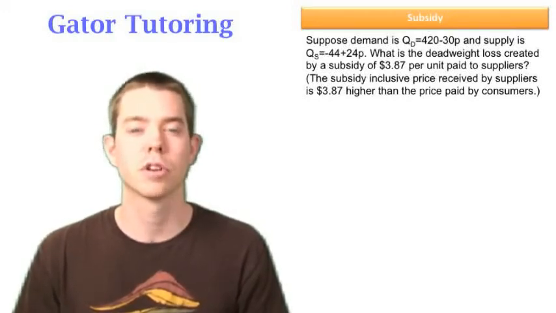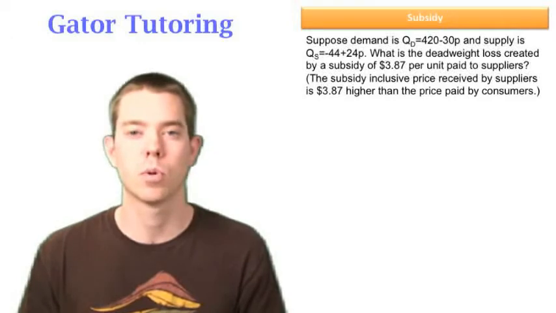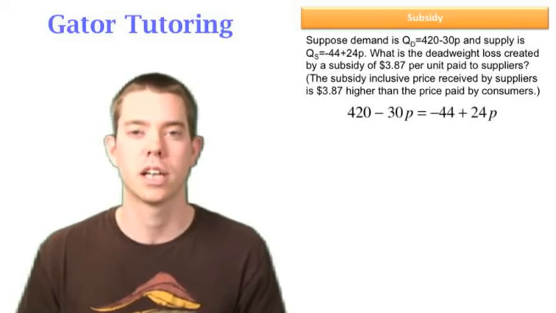So we'll do the subsidy part in a second. Well first let's just find what our equilibrium quantity and price was. So we know that we're going to set supply equal to demand and solve for price.